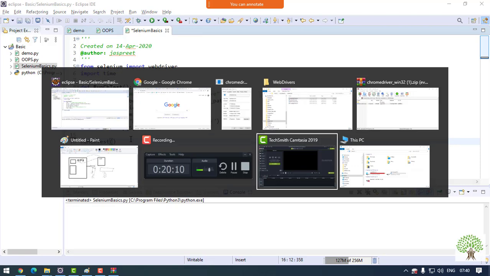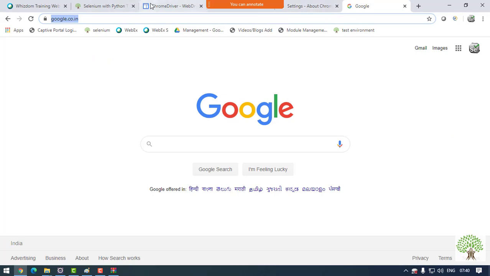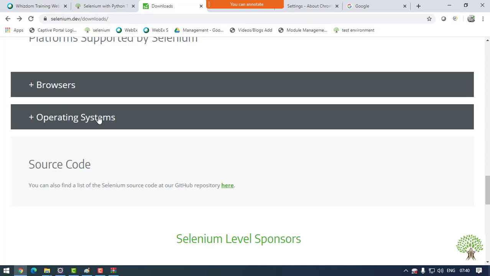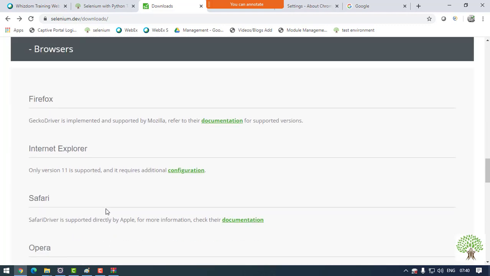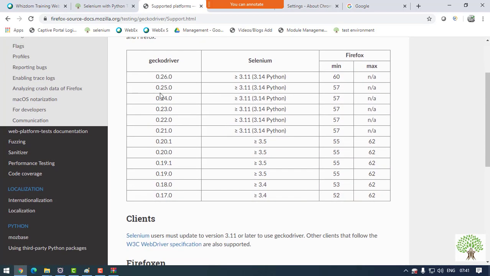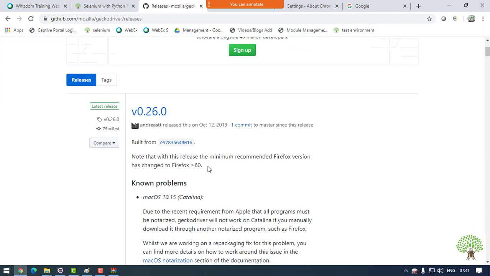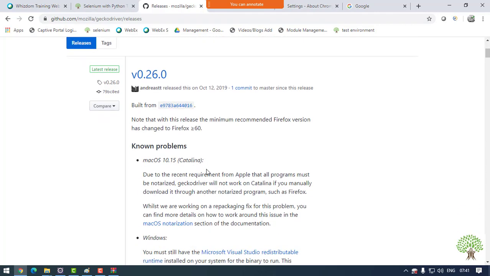If I take you back to my Selenium official website, in the browsers section, now let's talk about Firefox. If I go to the documentation of Firefox, according to the version of the driver class, this stable version of Selenium has been provided. The Gecko driver is actually the name of the driver class. It's nothing big to have an issue with. Likewise, Chrome driver has identification for Chrome, Gecko driver has for Firefox.